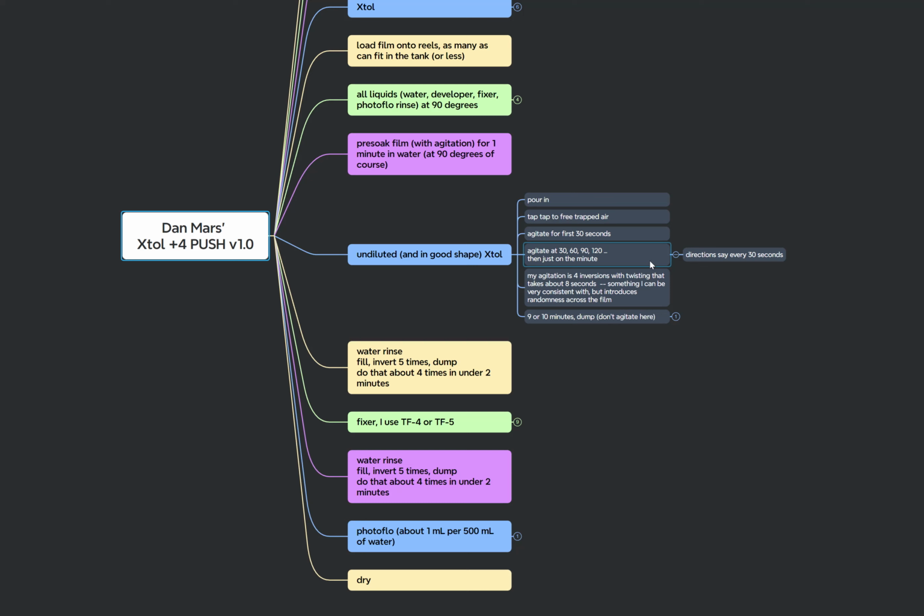I sort of just do that because that's just kind of what I've always done. I've always been more of an on-the-minute type inverter. I've gotten used to having the 1 minute breaks where it gives me a chance to get my Photo-Flo right and to do a little cleanup and sort of multitask during those breaks. I find that if I'm doing it every 30 seconds, I don't feel like I can multitask as well. But the makers of Xtol might be telling me no, really do it every 30 seconds. So we'll come back and I'll see if that makes a difference.